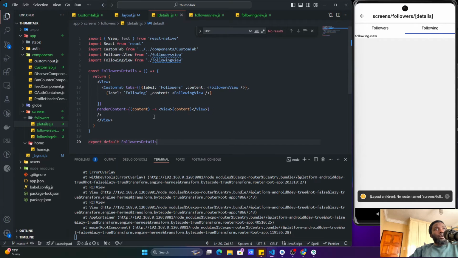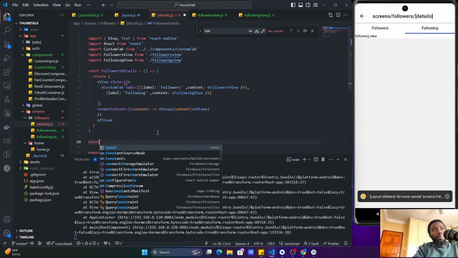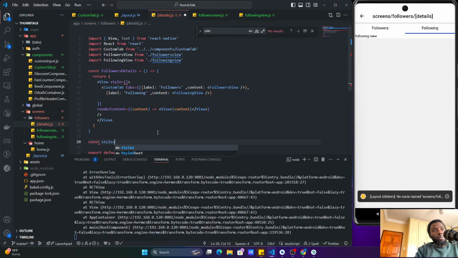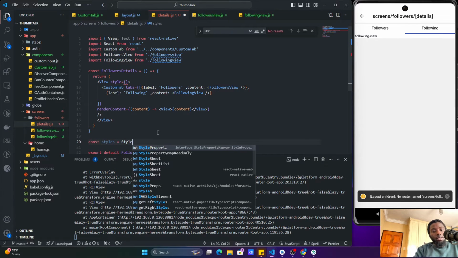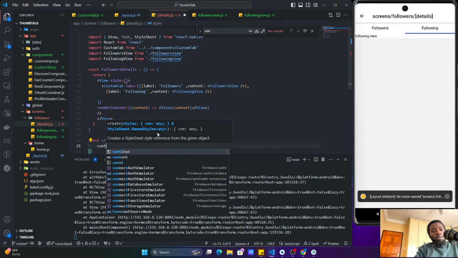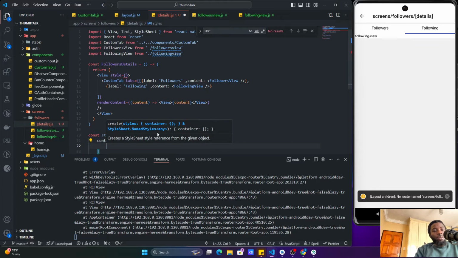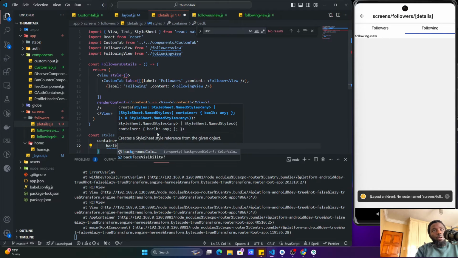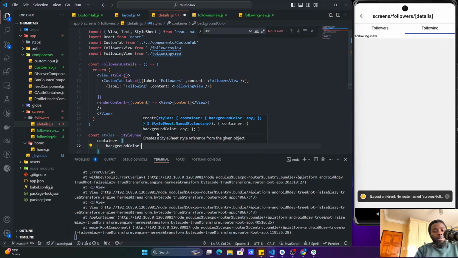So now if I were to go here and actually set up like a styles, need to set up my styles. So this is styles, which is StyleSheet.create. So I'm just gonna have that. I'm gonna set up the background color to be white.